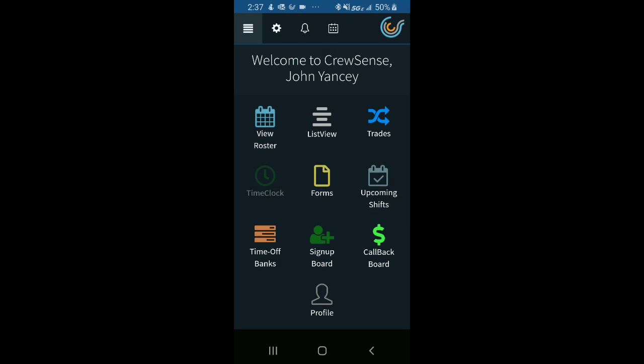Pretty much that's callbacks. It's as easy as, if you want to look and see if there's any open shifts out there for the future, you just go to the callback board and see if you can work it, and click on the shift and accept it if you want to work it. If something comes out and you don't want to get the notifications on that particular callback anymore, just make sure to deny it, and it will leave you alone for that shift.